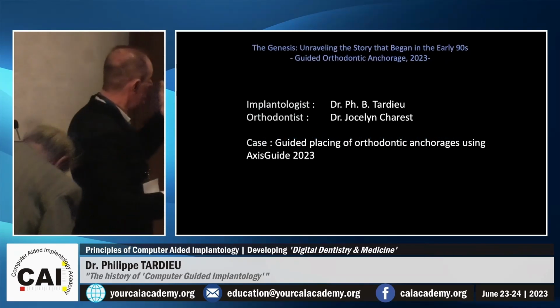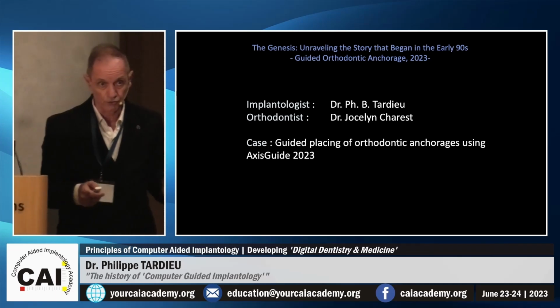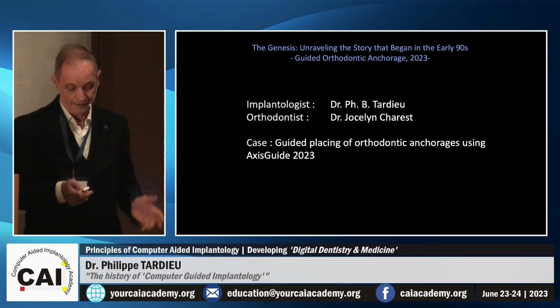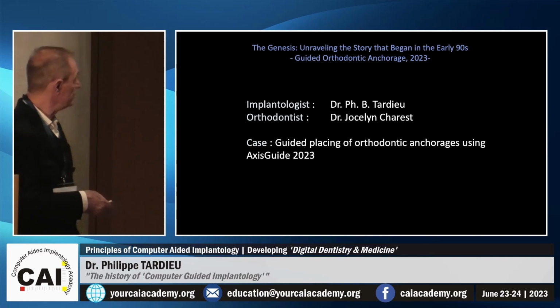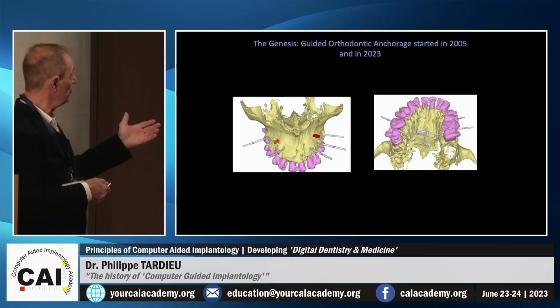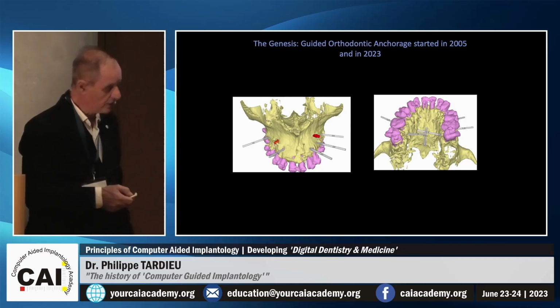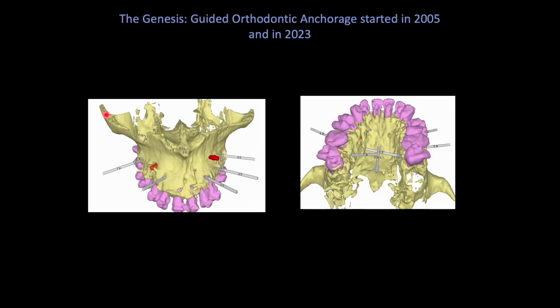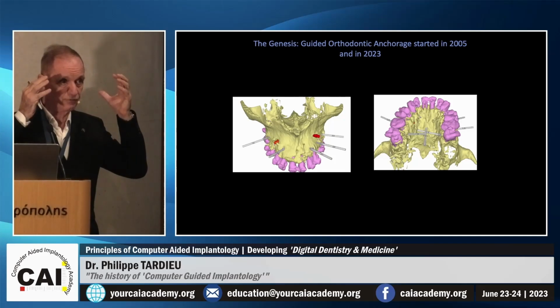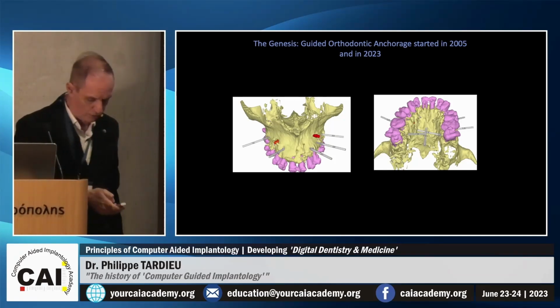So as you see, we are working now on orthodontic screws or orthodontic implants, guided. I showed you already some guides, but today we are going for many implants at the same time. This is an example I did last week. You see the implants are planned on the right and left side, and each side also in the middle, in the bone of the nose here, and on two parts in the inside. Because when you are putting implants outside, you may push the teeth outside of the bone. So you need to have some anchorage inside also.